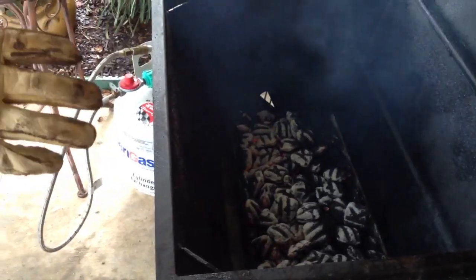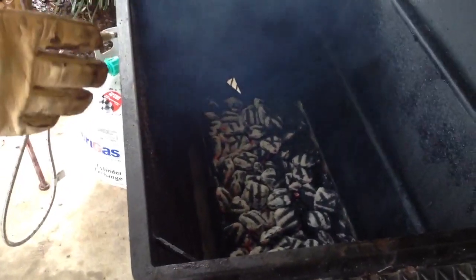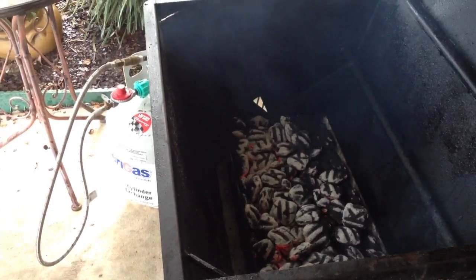No more letting that lighter fluid just sit there and soak into the coals and having to wait on all that. This eliminates that. You got the convenience of a gas grill, but you're cooking with charcoal and you don't have all that lighter fluid taste. So that's all there is to say about that.